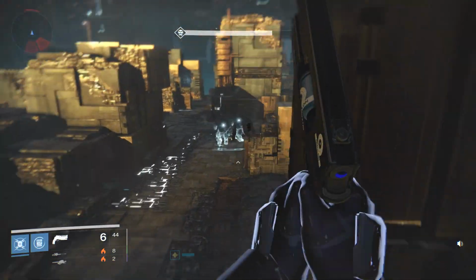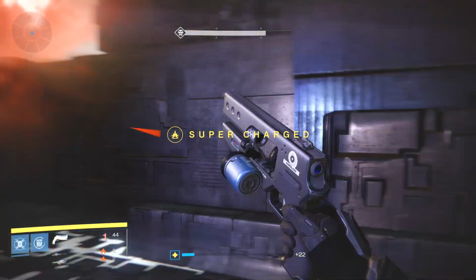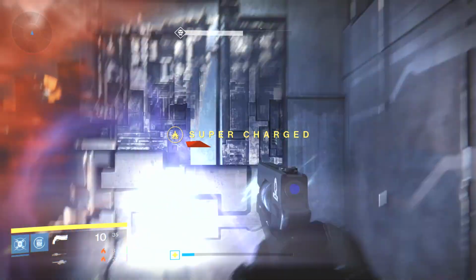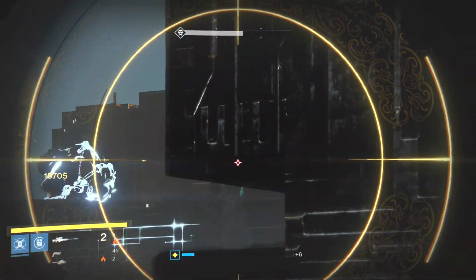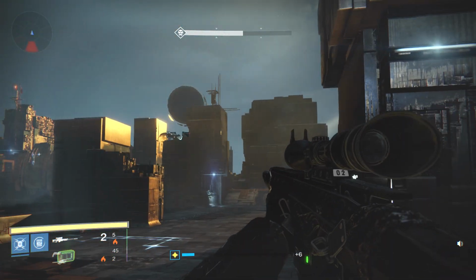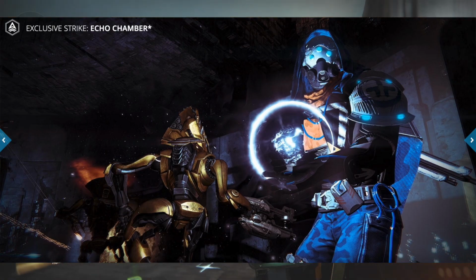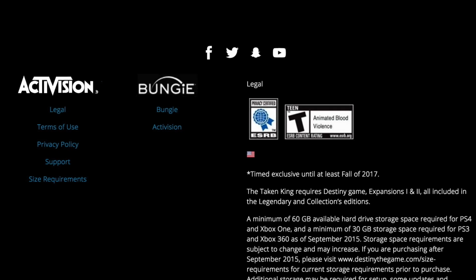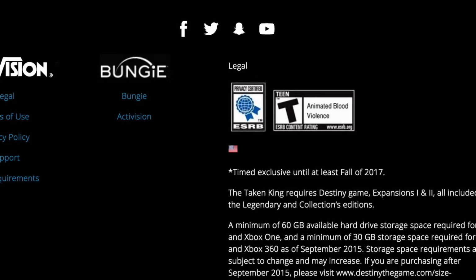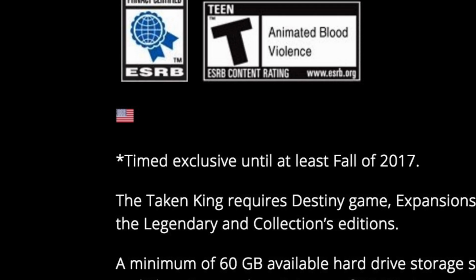There's also another piece of proof here. If you take a look at the Taken King on the PlayStation Store, you'll notice that it no longer says that the PlayStation exclusives are exclusive to fall 2016. However, if you go to DestinyTheGame.com and then go to the PS exclusives, you'll notice that all of the Taken King exclusive maps and weapons are available on this page, as well as the Rise of Iron exclusives. And at the end of the page, there's a note that says timed exclusive until at least fall of 2017. Fall of 2017 is when we expect to get Destiny 2.